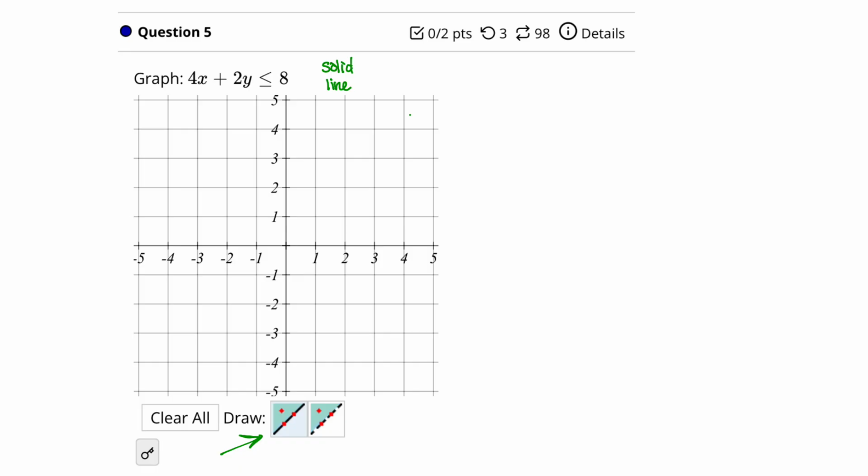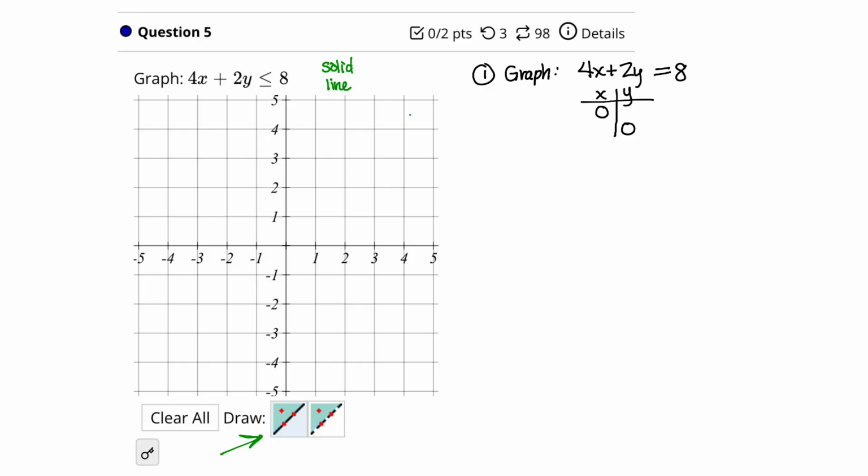Okay, now our steps. We're going to graph it as if it were an equation and then go from there. So this one I'm going to do this way. I'm going to put a 0 in for x and a 0 in for y and see what I get for the opposite. It's standard form and it's going to work out quite easily. So that's what I'm going to choose. How do I know? A lot of practice, okay? And you'll recognize it after you've done a few.